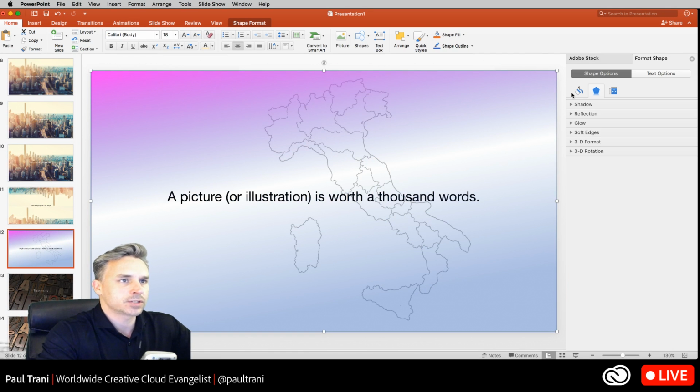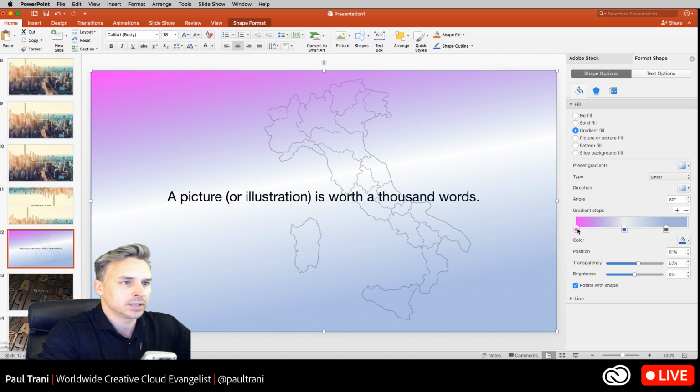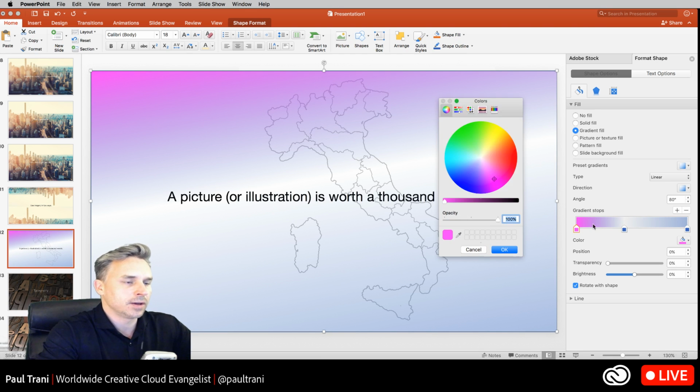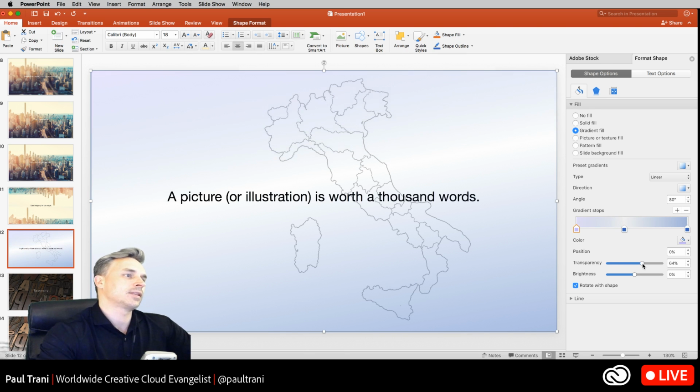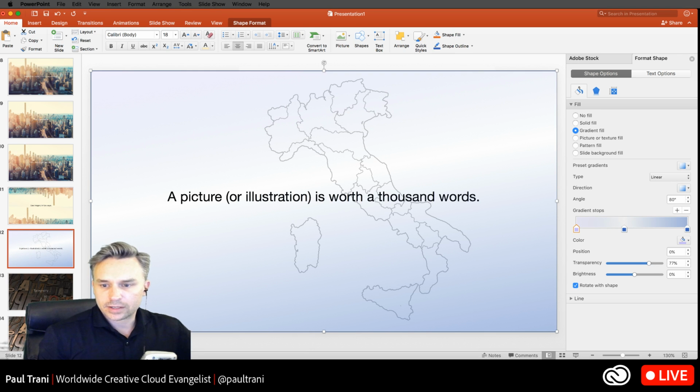I already have too much of a gradient here, so don't judge me. I really need to desperately change this before you guys hate me, because it should be the smoothest transition ever. When it comes to anytime you're doing a gradient these days, you can make it look 80s if you're doing too much of a transition between colors, right? So we just want to do a blue to a teal is what you typically do when you do transparency and gradients and stuff like that, right? So that's all you'd do if you're doing a tint. You guys get the idea. I'm getting too artsy on you. Right on.